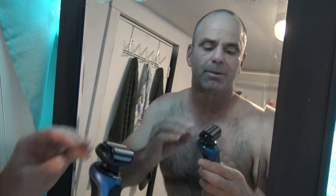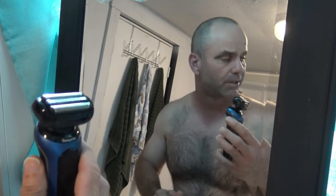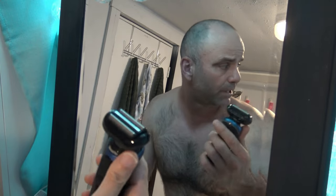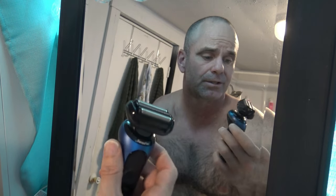Bronze Series 6 — it comes with a self-cleaning station as well. This razor really did a top-notch job. I'm a big fan of foil razors and this one's got a lot of flex to it. I was kind of missing that feeling where I could really push down hard with my other foil shaver that doesn't have the flex, but this one keeps you from having to bear down on your face and still gives you a really smooth shave. Definitely passes with flying colors — this shaver's got the throne so far. On to the self-cleaning station.